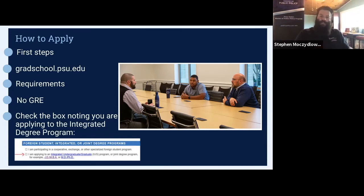In terms of timelines for applying for IUG students, the ideal time to get your application in is towards the end of the fall semester, or at the conclusion of the fall semester, of your junior year. That's the earliest that you can really apply for an IUG program. But I say at the end of fall semester because in a lot of cases you need that semester to either raise your GPA or get connected with faculty members in your specific major so that you can get the required letters of recommendation. I like to say to apply at the end of fall semester or after it's concluded because that gives us enough time and you enough time to get all of your materials in and reviewed.